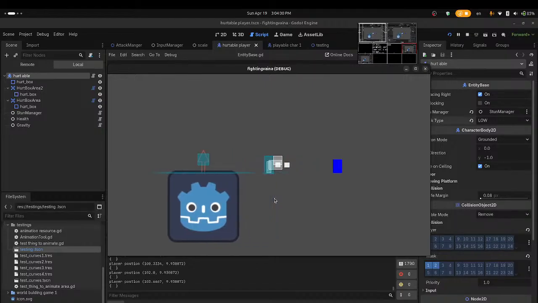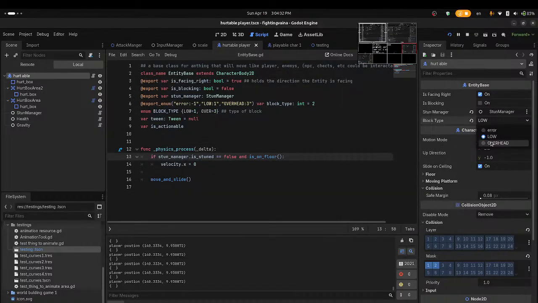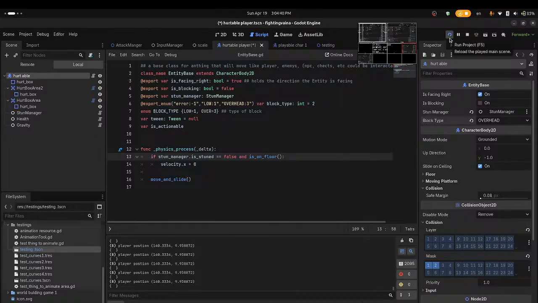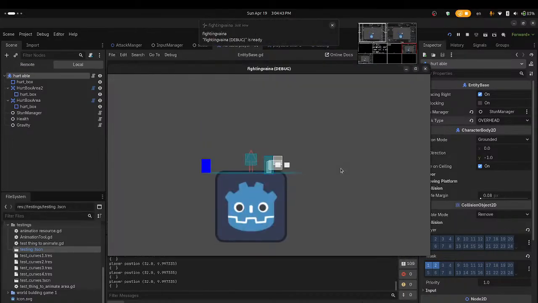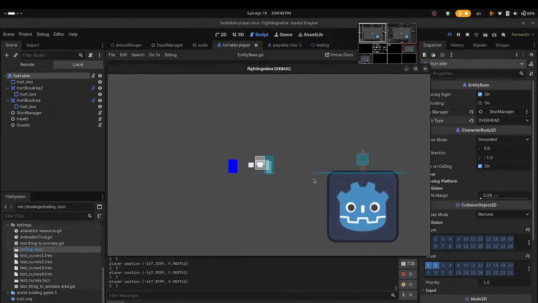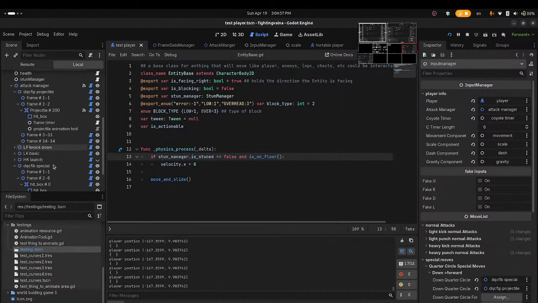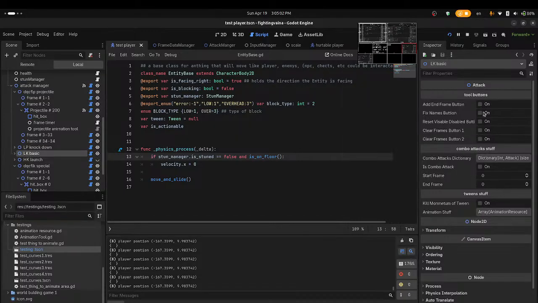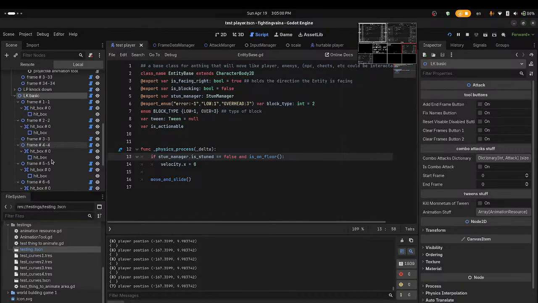I don't have a crouching attack, do I? It is facing right, I should remember that. What is light kick set to? You have the hitbox.